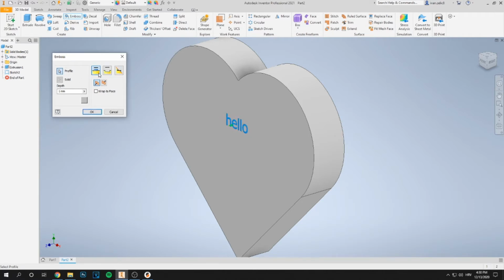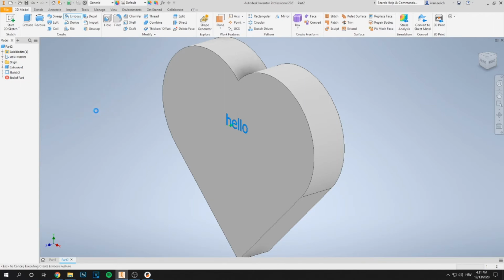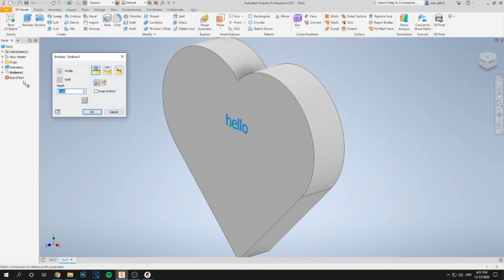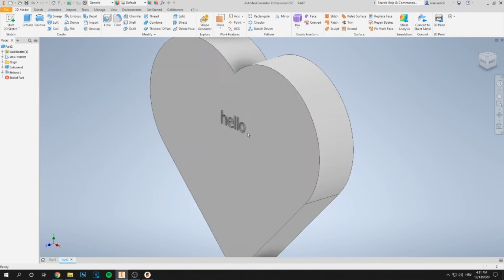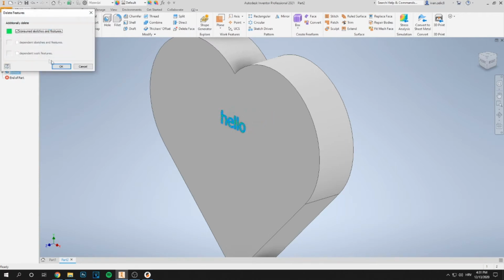Either you can pop it out or extrude it in, however you want, and you select the depth. You can say like 5 millimeters. Just be careful that it doesn't go through all, so you can pop out. Or if you want it to go in, select it to go in and it will go in. But we're not gonna deal with that right now.